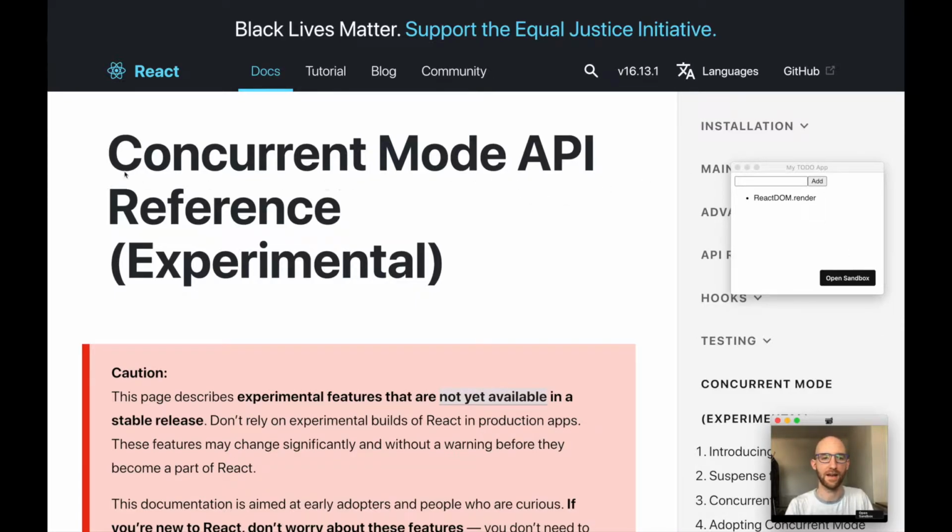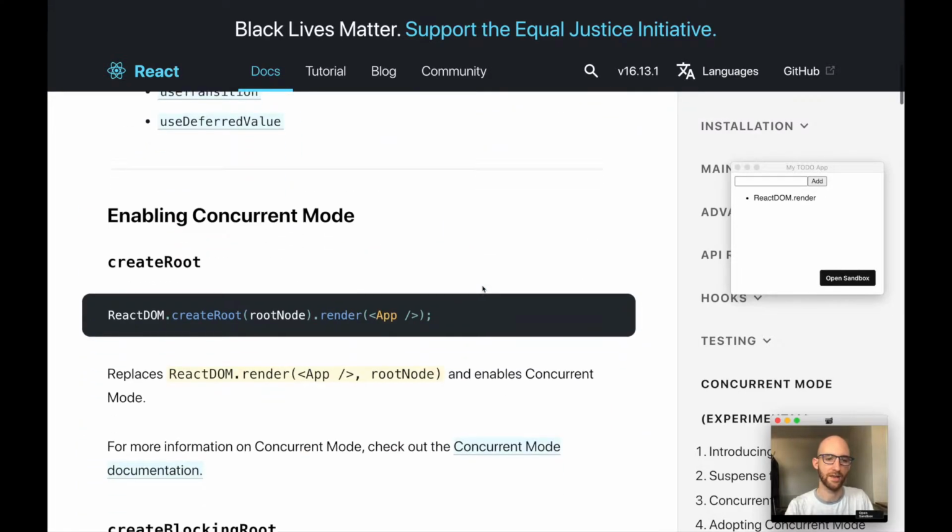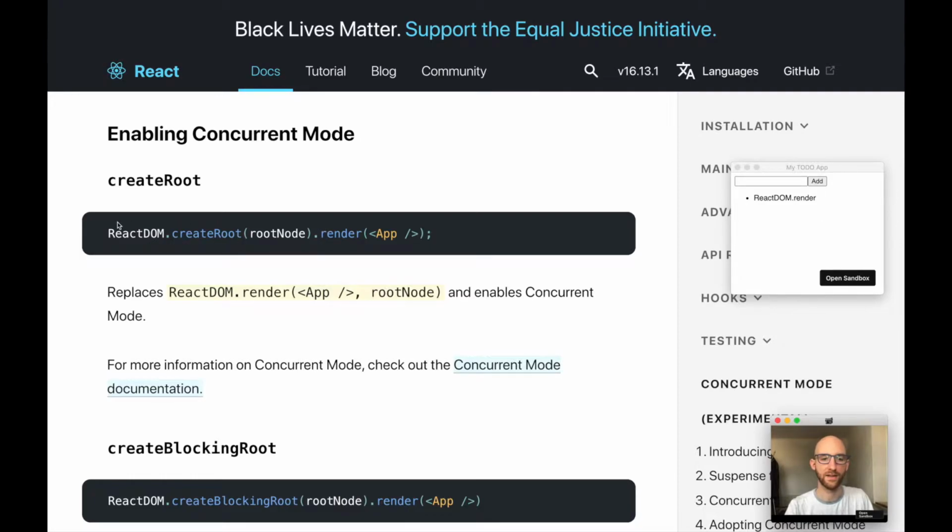It's worth pointing out that there is an experimental API from React that doesn't do ReactDOM.render, and it changes it a little bit. So again, this may change, this is experimental, but it's kind of worth knowing that maybe in the future there won't be a ReactDOM.render. Instead, you'll have this createRoot.render or something similar.